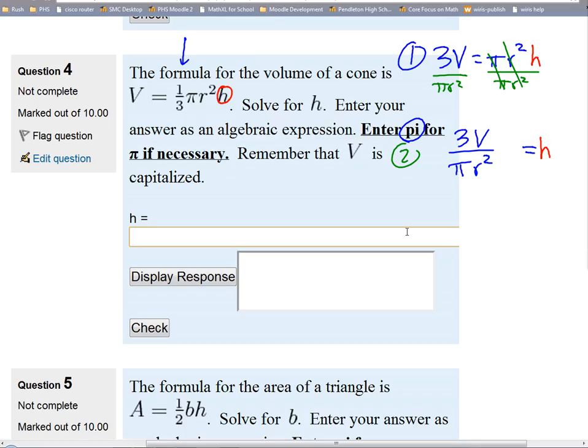Okay, so I'll go capital, so 3 capital V divided by pi r squared. Well, pi I just do like that, right? And then r, how do I do a squared? If you want to, I can put times signs in there too. It doesn't matter if I do or not, but if I want to make it easier to read, I could even say pi times r. How do I do a squared? Caret. Good. So that's shift 6, it's kind of at the top of the keyboard. That's my power, right?